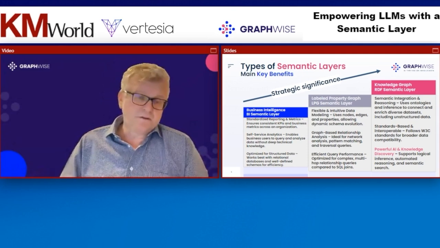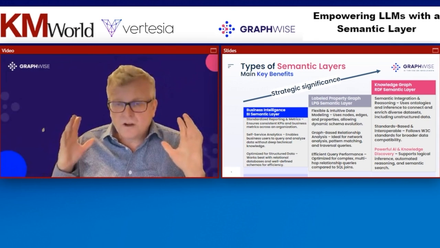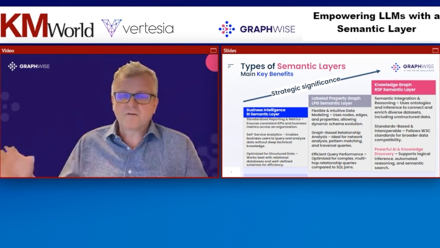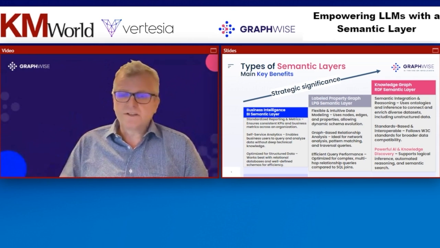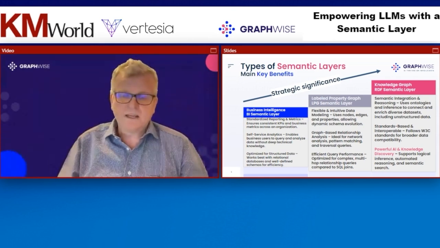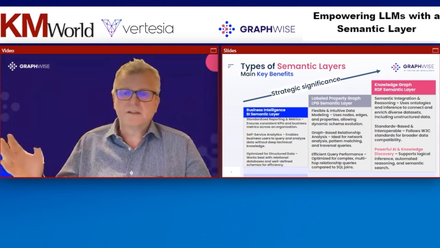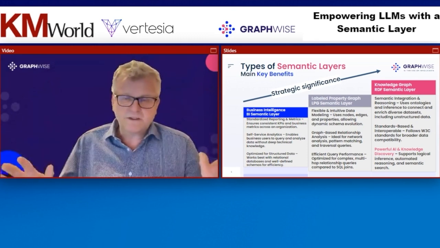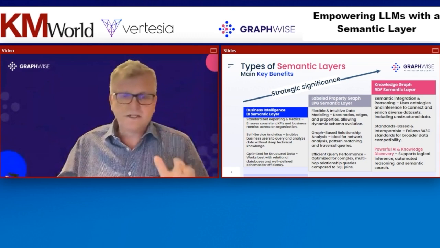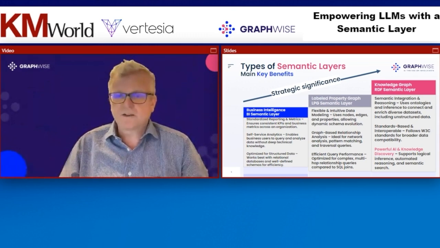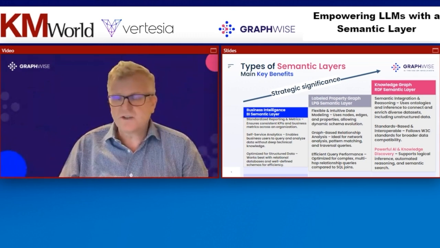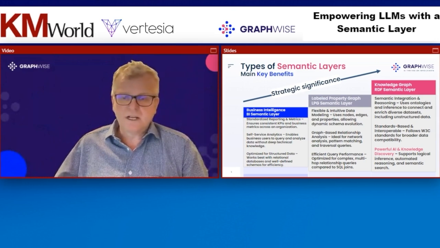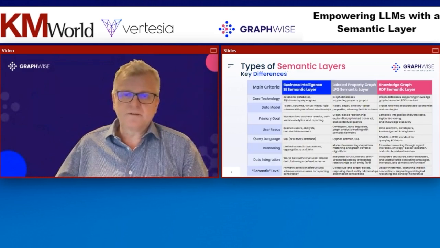Yeah, you can use it without any driving license, and you go quickly from A to B. If you rather want to build on a really rock solid platform and infrastructure in the long run, and bring your organization up to the next level so that AI can be used all over the place, and all the data, be it structured or unstructured, doesn't matter. So text or SQL data or semi-structured, like for instance, technical documentation, then you should go for the RDF semantic layer flavor. So that's definitely something worth looking into.